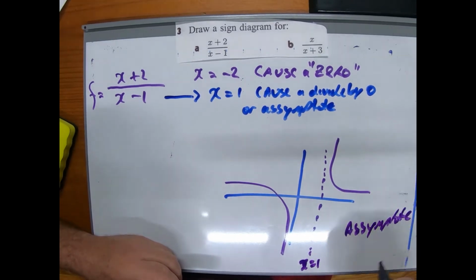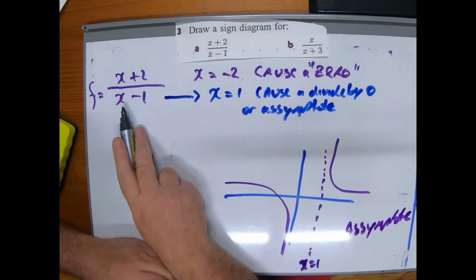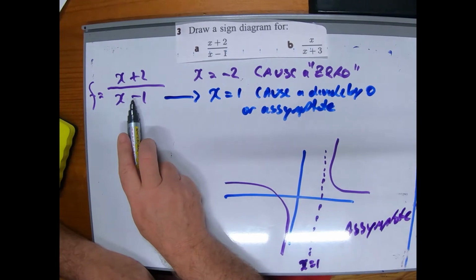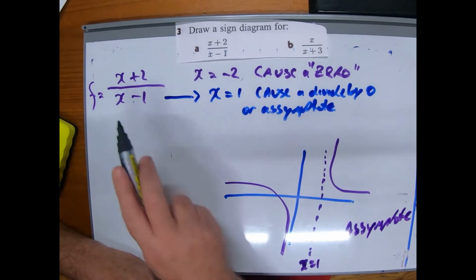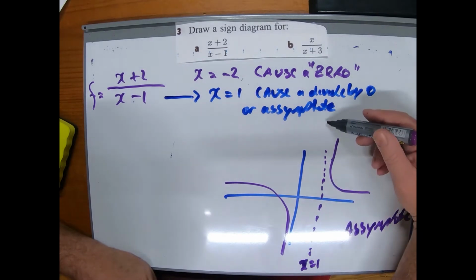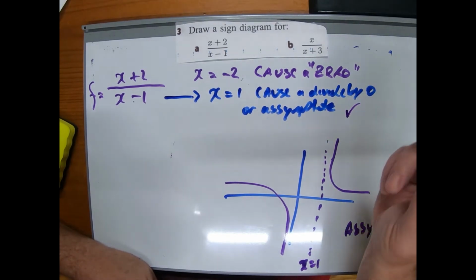See the correct spelling in the book. It gets a bit fuzzy with the big texters, but yes, obviously when I have 1, take 1, it's going to cause a 0 on the bottom. Any number divided by 0 is going to cause an issue. On your calculator, it will say error. When we're graphing it, we'll say the function doesn't exist at this point. This is the whole key to these questions.